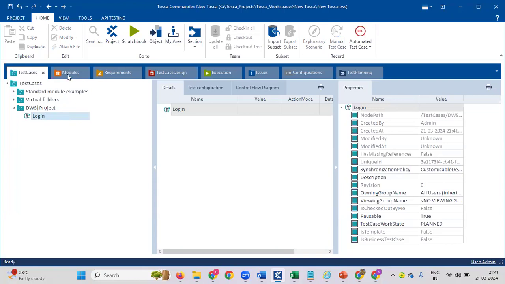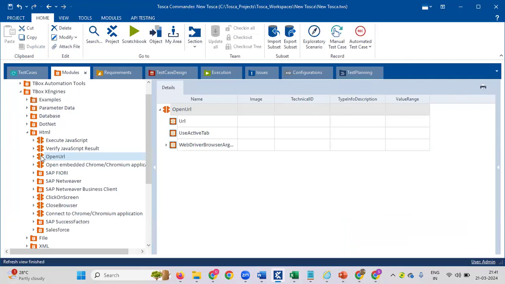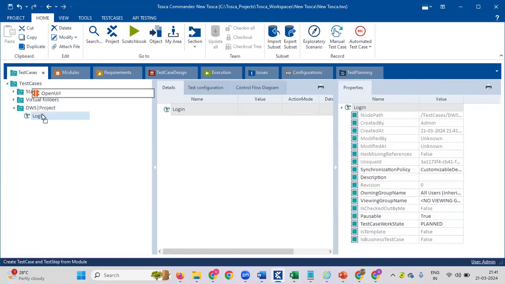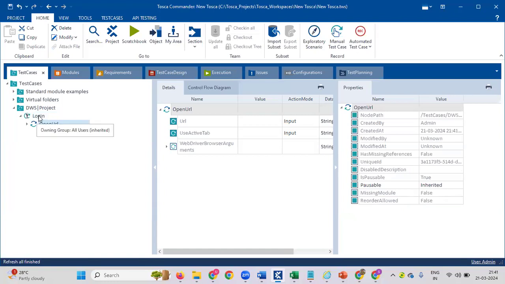Now what you are going to do, just select this open URL, double click on this and drop it here. Exactly, you have to drop it under login.